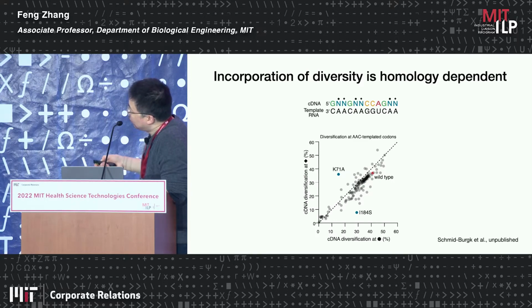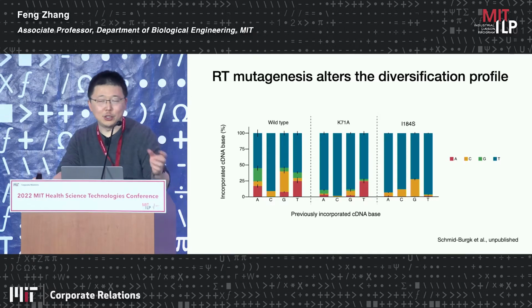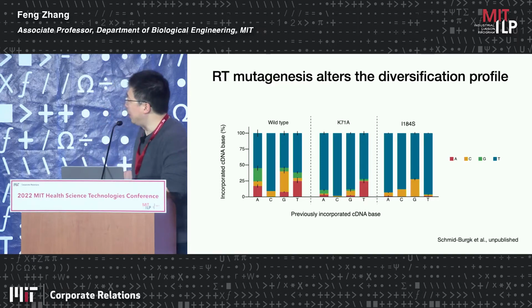And then moreover, you can mutate this protein to change the base substitution specificity. So this is where the wild type is. And we found this one particular mutant, K71A. And what you see is the wild type, it substitutes for most of the different bases. But then K71A can reduce the substitution rate for these three bases, but maintains substitution for thymine. And then there's another mutant in the reverse transcriptase, I184S, basically changes it to a single substitution. So rather than substituting an A into all three other bases, it's focused on substituting that base with the cytosine. And so this also shows that it's a reverse transcriptase scaffold that we can then evolve to be able to make specific types of substitutions in a target substrate.